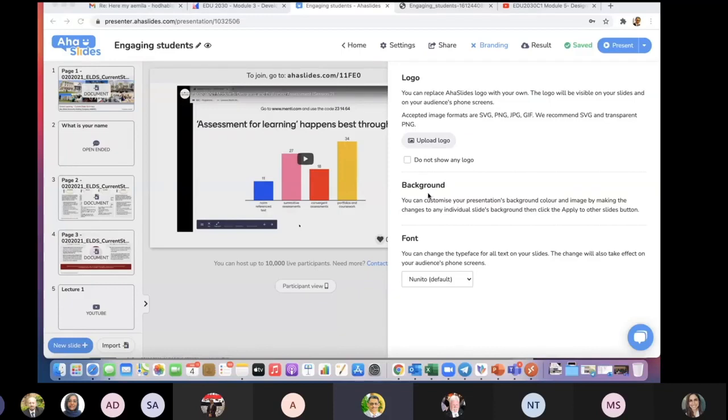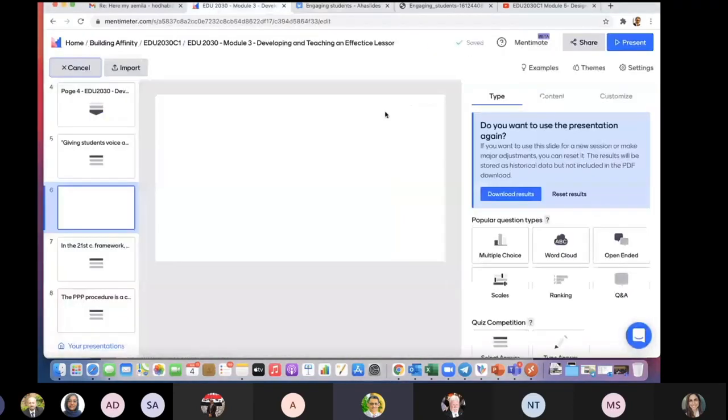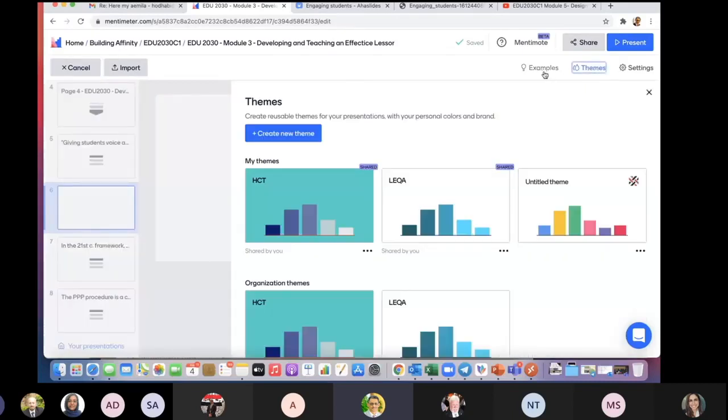Later, when you create anything, it automatically fits into that brand. The other difference between these two tools: here they call it branding, and these people call it themes, which is again the same story. You just change your themes.